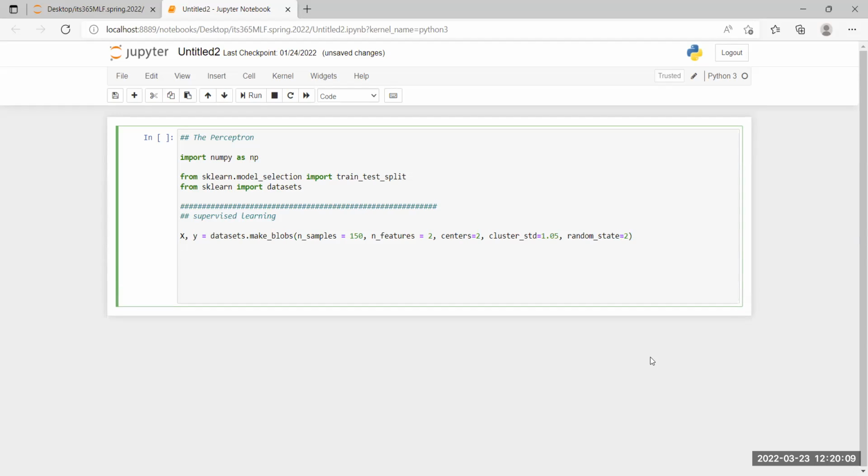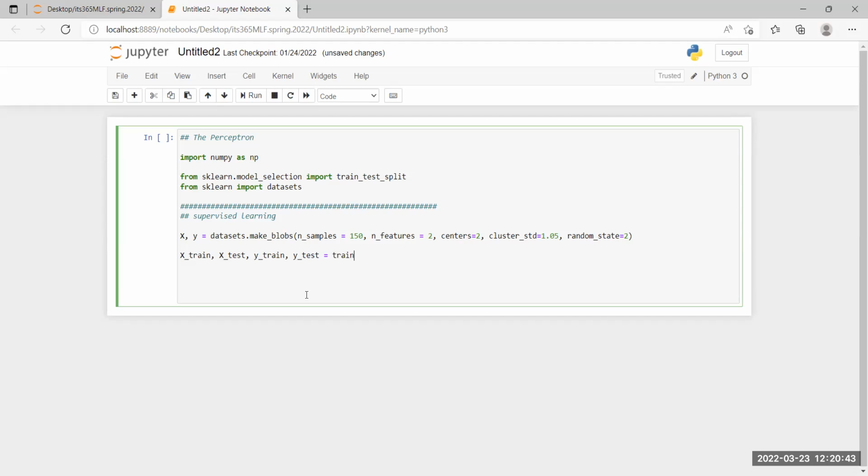So instead of using iris here, I just created a random data set, right? Now I'm going to use this data set to do the training and the testing, because it's supervised learning. So I'm going to create 4 matrices: X train, X test, Y train, and Y test. This is pretty consistent with what we had done in the past. So X train, X test, Y train, Y test.